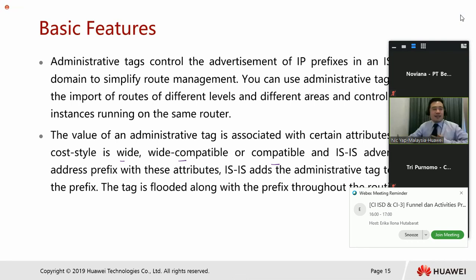So it is only supported with wide and compatible cost styles. The default cost style is narrow, which means the administrative tag is not supported under the narrow cost style. When you want to use the administrative tag, you have to shift your cost style to wide, which is normally what we use.